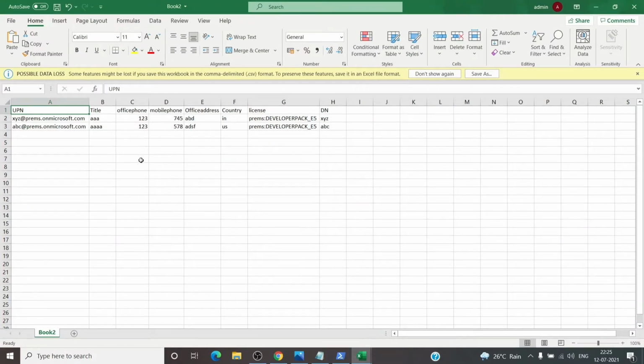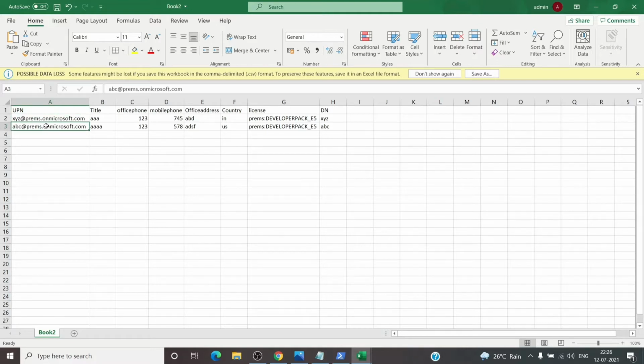As you can see here, we have different tabs which specify different parameters to be filled for the user account. So UPN you can name anything, it's just for your understanding. According to what you name, you will have to modify the PowerShell command for it to be able to fetch that information from the CSV file.